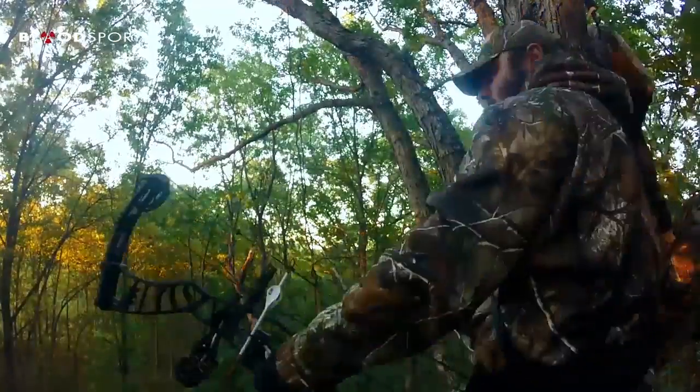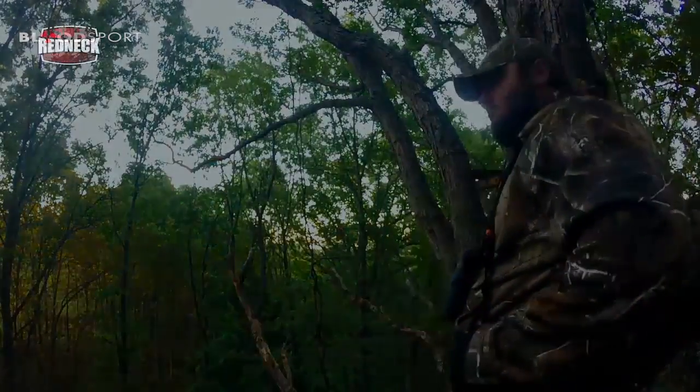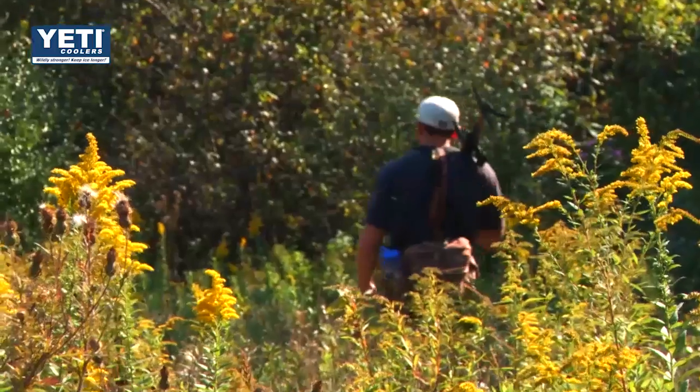Well, Mike and I just made it back up to the truck. First sit here in Iowa's in the books. We didn't see much, saw a bunch of turkeys. Had one doe come into that oak flat right at dark, but it was too dark for the camera. I turned on my green LED Cabela's headlamp and shined her down below the stand there, and she was down there eating acorns. But we waited for her to move off and got out of there clean.